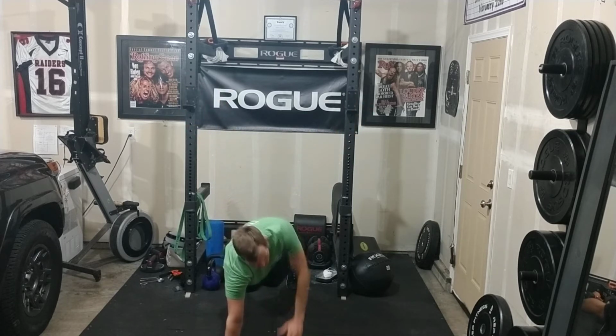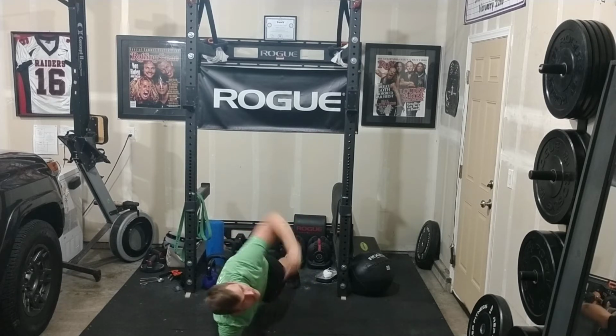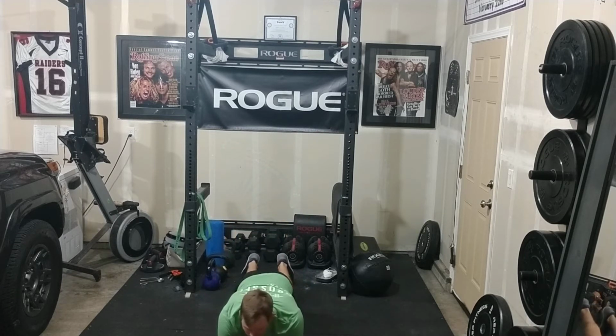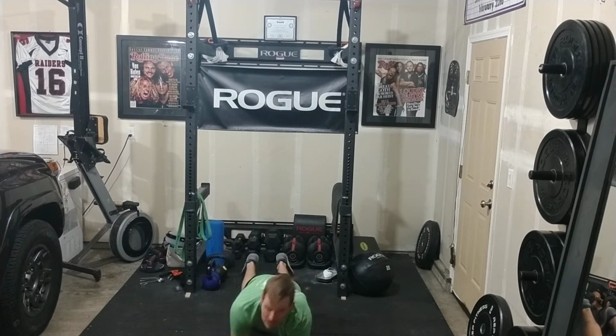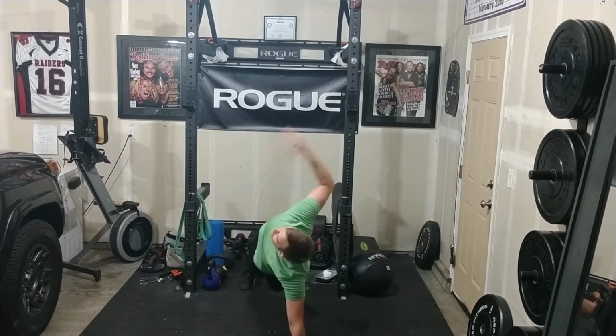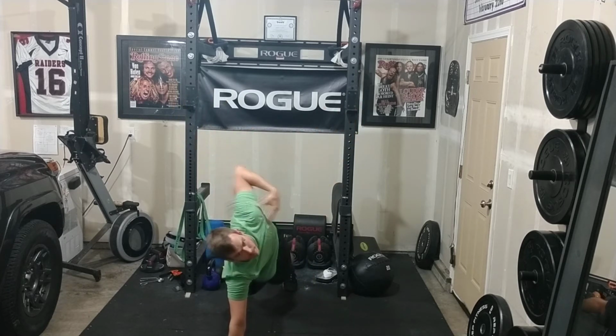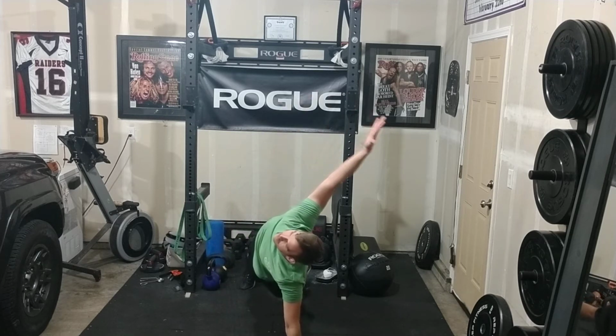Going to warm up that torso and the shoulders. If you're in a low plank, you're just going to be down around the forearms. If you need to, you can take it from the knees as well, those knees down on the floor. So we've got about 15 more seconds. Just slowly alternating. Feel a stretch in the pectorals and the shoulders on that reach.